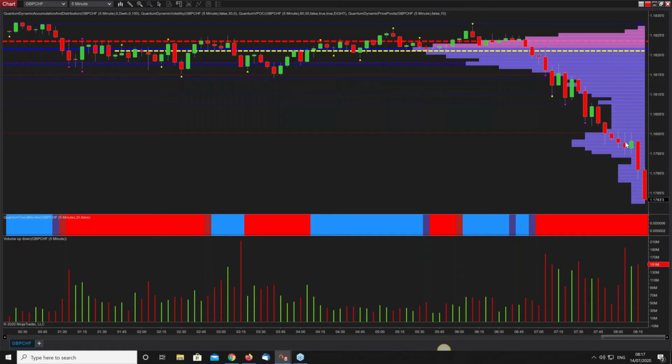In terms of jumping in again, going back to what I said earlier on, you're looking for candles like this: effort to rally, effort to rally, effort to rally. You've got 3 of them on the trot there, with wicks to the upper body. Yes, you've got a little bit of a wick to the lower body, but the primary wick is to the upper side of the candle. So this is effort to rally. You've got a ton of volume driven in here. They ain't going nowhere purely because there's no buying. This is all selling. This is the market makers selling into weakness again.